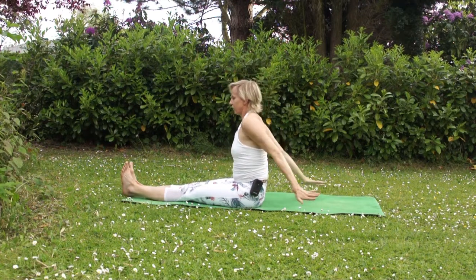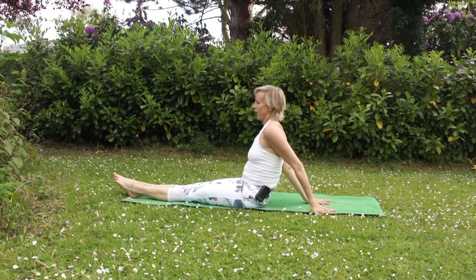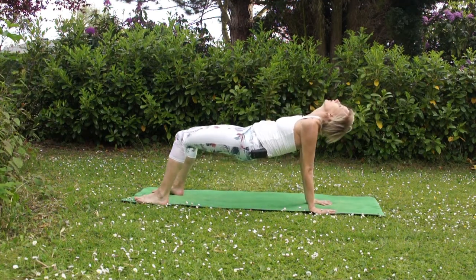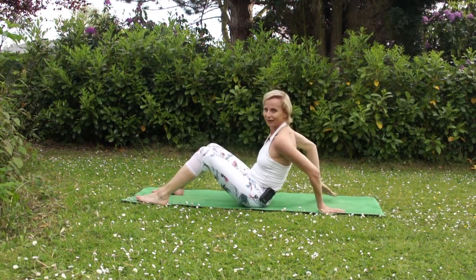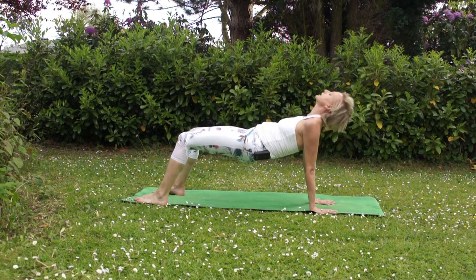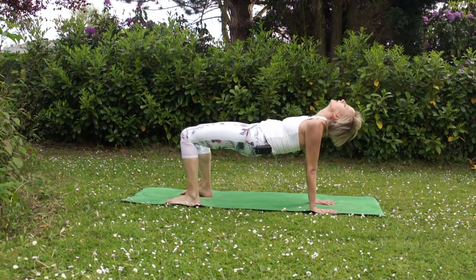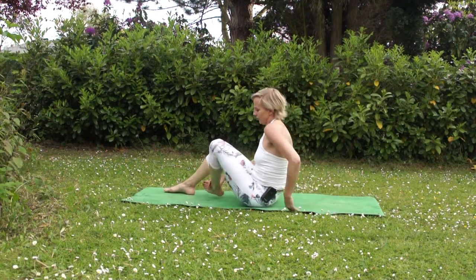putting your hands behind your back, hands pointing outwards, putting your feet on the ground, feel the full surface of your feet. Just go up for a moment, lift your hips up, come down. A nice shoulder opener as well. Inhale up, maybe putting your feet a little bit closer. Inhale up and come back. I'm going to go into a twist.